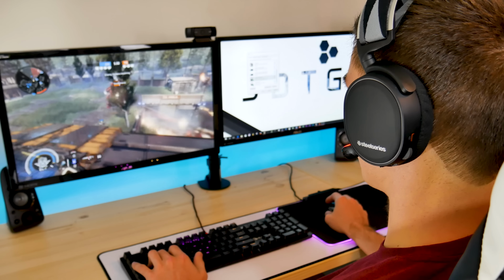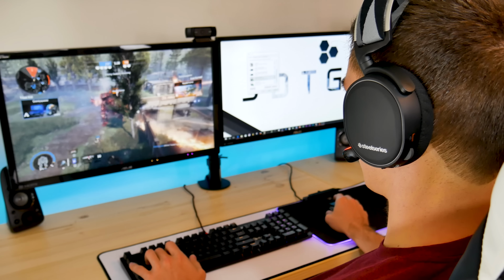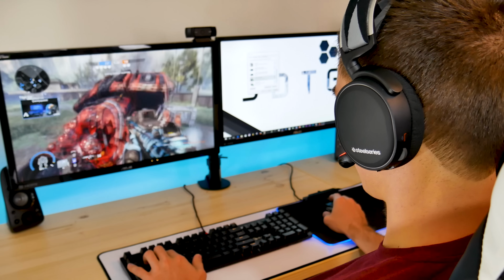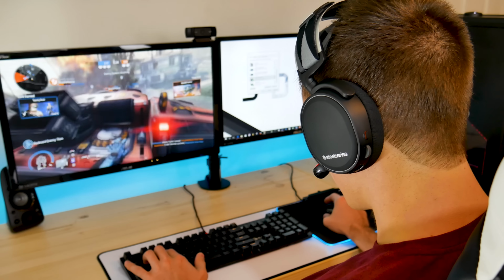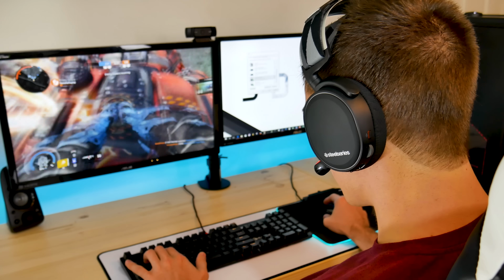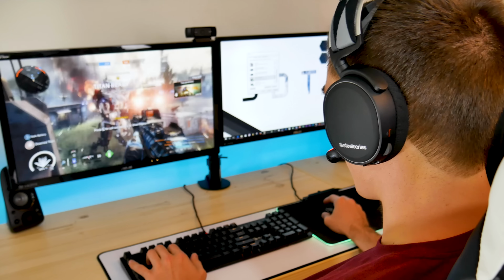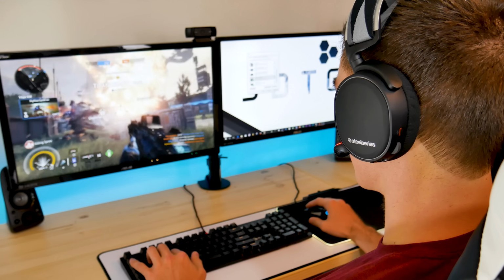For the surround sound in the headset, it was decent at best. I mean, you can try as hard as you want to get 7.1 surround sound coming out of two directional sources, but you most likely won't be able to replicate it. The Arctis 7 does not fully replicate 7.1 surround sound.